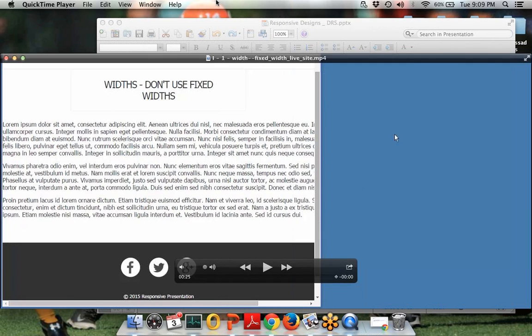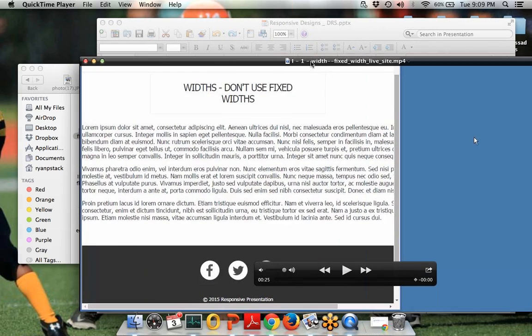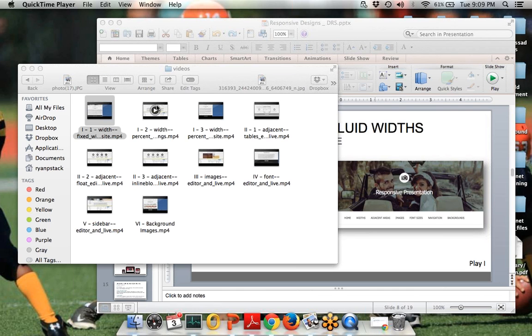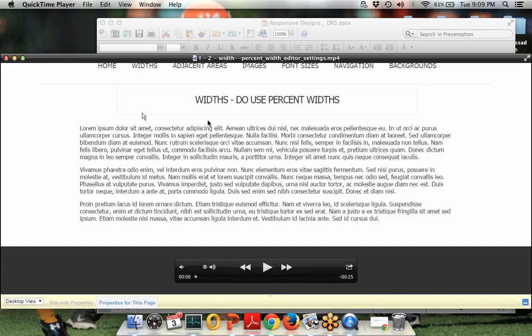All right, so you notice how when someone's shrinking the screen, in this example, they actually are missing a lot of the different content from there, and no longer will they be able to read it, can't see it. So they're going to have to scroll left to right, which for most sites, most people will leave just because it's clunky, it's harder to use. Okay, so this is widths.